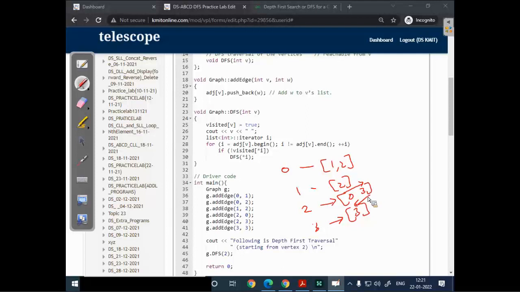Without disturbing this order, this adjacency list will still look like this. Can you make a change so that the DFS goes from the last neighbor to the first neighbor? Right now it is going from the first neighbor to the last neighbor. It doesn't matter. It is already DFS. Make it go this way, just to see whether you have got at least some grip of the code. Can you make that change?